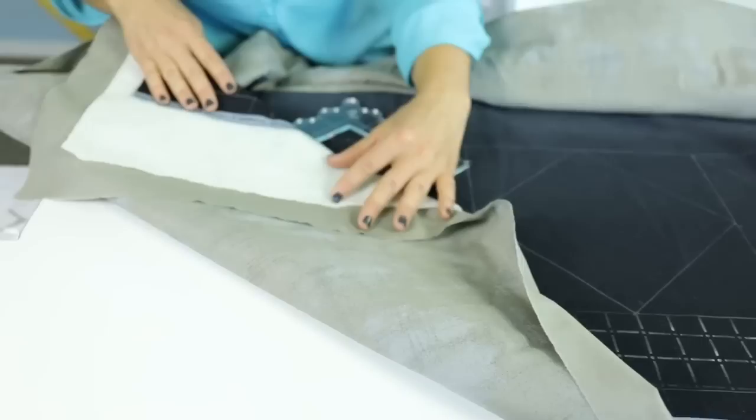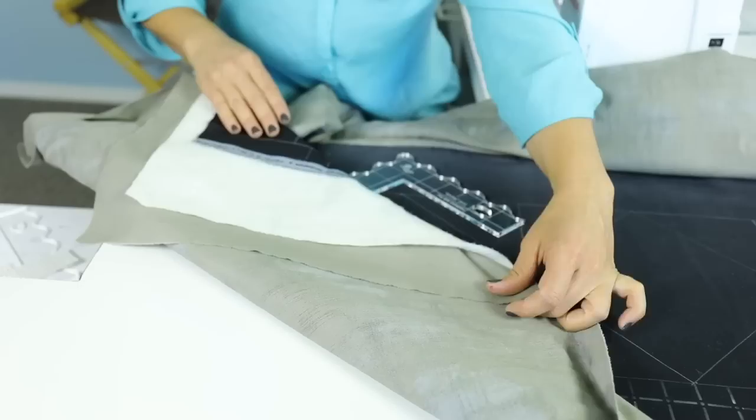Once you've finished marking your fabric, it's time to sandwich your three layers. Choose a batting — I've chosen a wool batting because it provides great loft, doesn't retain creases from folding, and hangs really well. I've sandwiched the three layers using a basting spray. I prefer basting spray over safety pins because safety pins sometimes get in the way of the ruler. When creating your backing fabric and batting, you definitely want about four to five inches bigger, because you're going to rely on that extra fabric for your ruler.